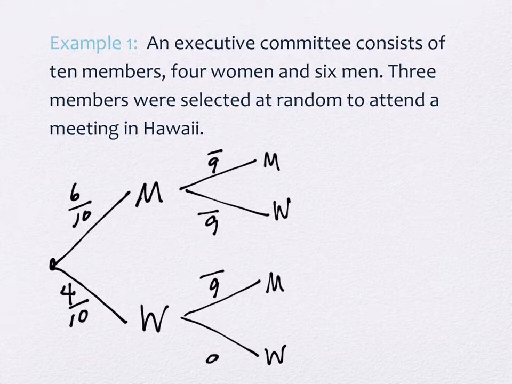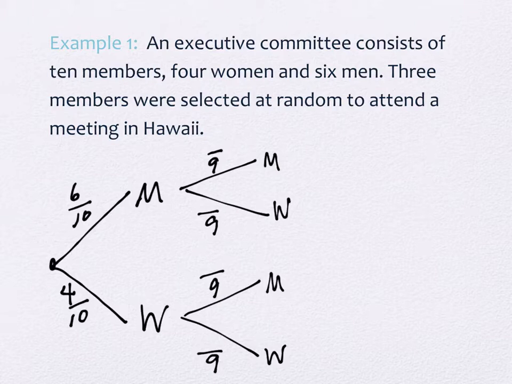So no matter what's left, this looks like I'm writing repeating decimals. I'm not. I'm writing the bottoms of fractions. There's only 9 that are still in the basket. Not only that, but it matters whether I picked a man first or a woman first because it's going to affect the probabilities after that. So we have to go along the branches carefully.